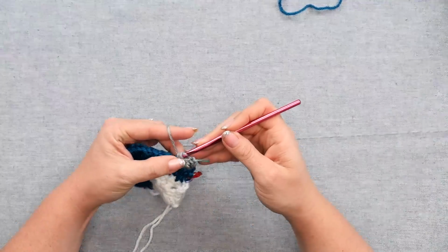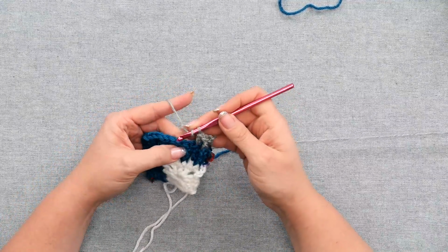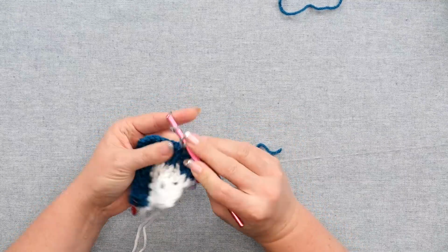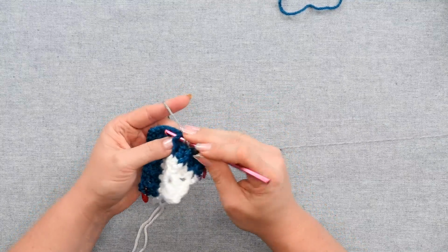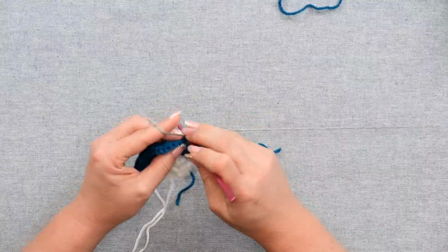I'm going to go ahead and do this to the next chain 2 space. So I'm going to yarn over, do a front post double crochet into the next stitch, and then a double crochet in the next stitch. Front post double, and then double.